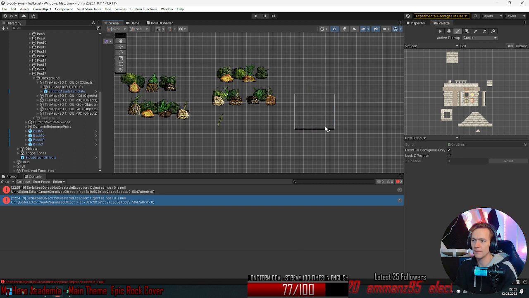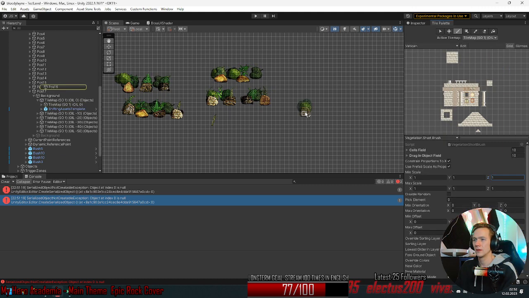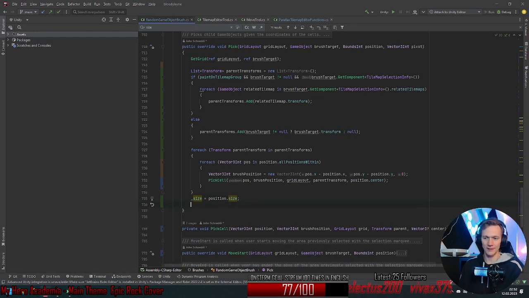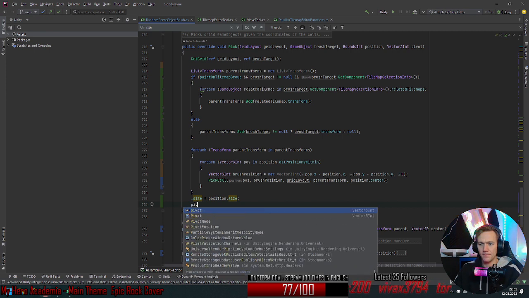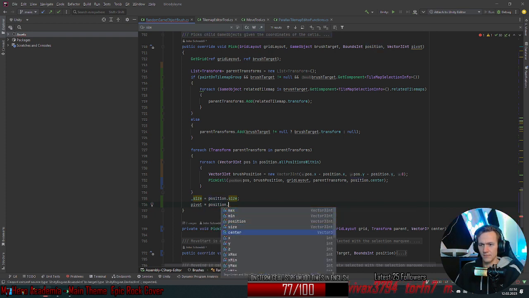So we pick something up, and it's then exactly where we stop with the mouse. I don't know. I want it to be in the middle. Okay, let's not match that behavior. It's hard to program, and it's not intuitive either. Pivot is going to be position dot center.